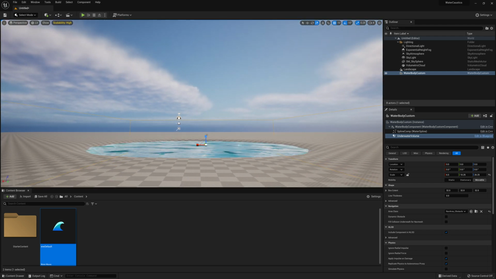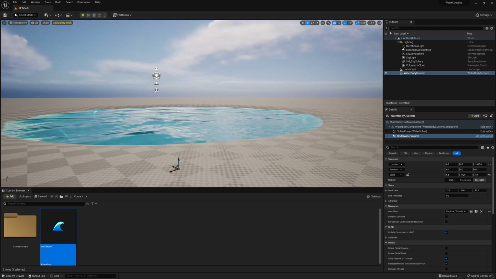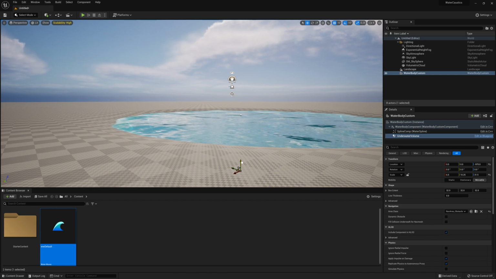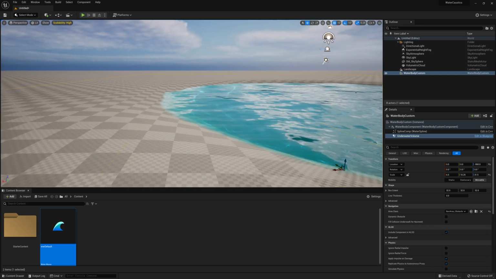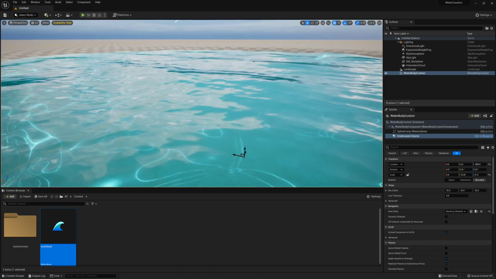So I'm going to make sure I size this box to a good amount and push it right below the water. So it only appears if we go underneath the water surface or the ground. Carefully place it. And right now it doesn't really work. If I go underneath, nothing changes.